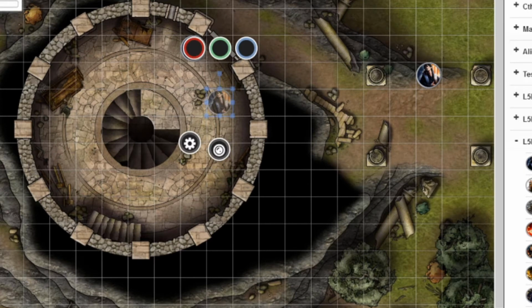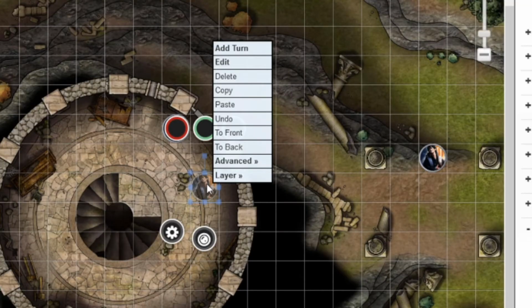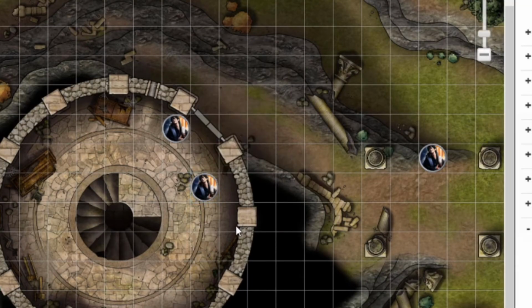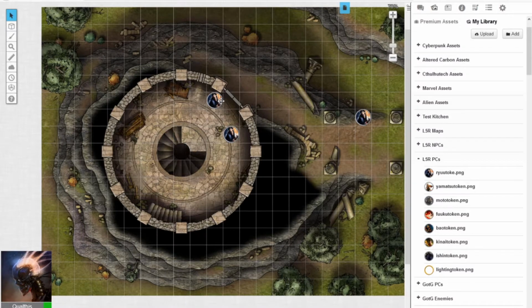If we're on the token layer though, we can't touch it. You see we're clicking here, we can try to drag and select, it's not going to grab it. We have to be on the proper layer to have it there, then we can move it around. When we're on the GM layer, we can toss it back to the token layer, and now it makes it visible to the player.